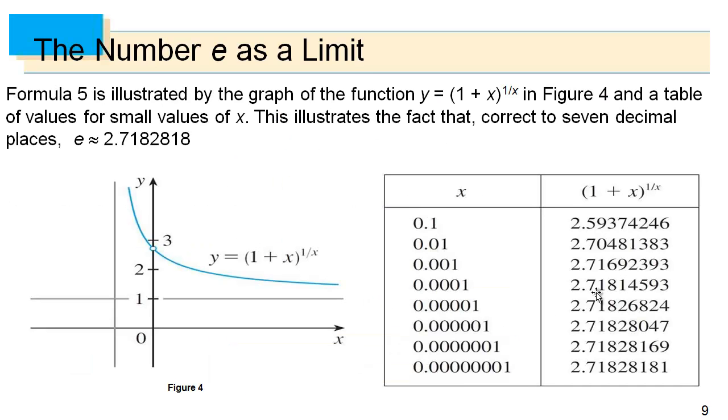Here's an illustration of the function 1 plus x raised to the 1 over x and a table of small values. Remember, this is not the function e to the x. This is supposed to just represent e, a number. So as x is going out and out and out to the right, we can see that the function is leveling itself off. It's getting lower and lower, but it seems to have a floor. And those numbers seem to be approaching 2.71 something something something. And in fact, if you take it out far enough, you get 2.718, 2818, and it goes on from there.